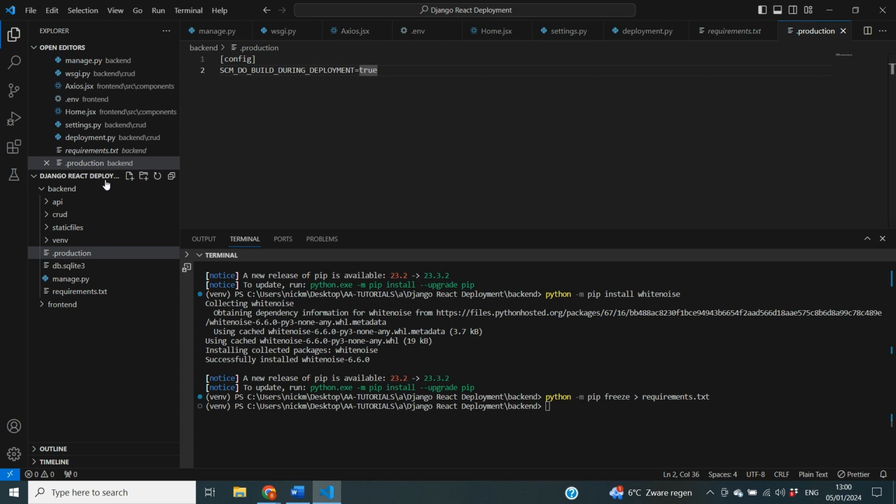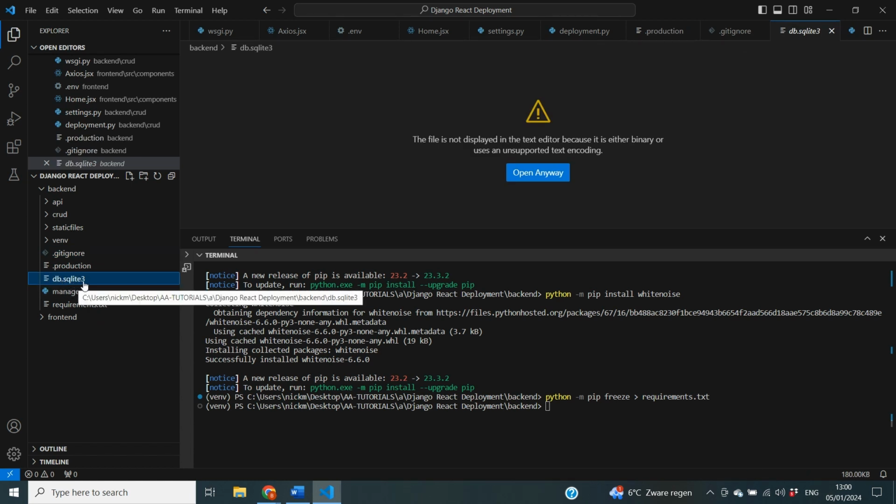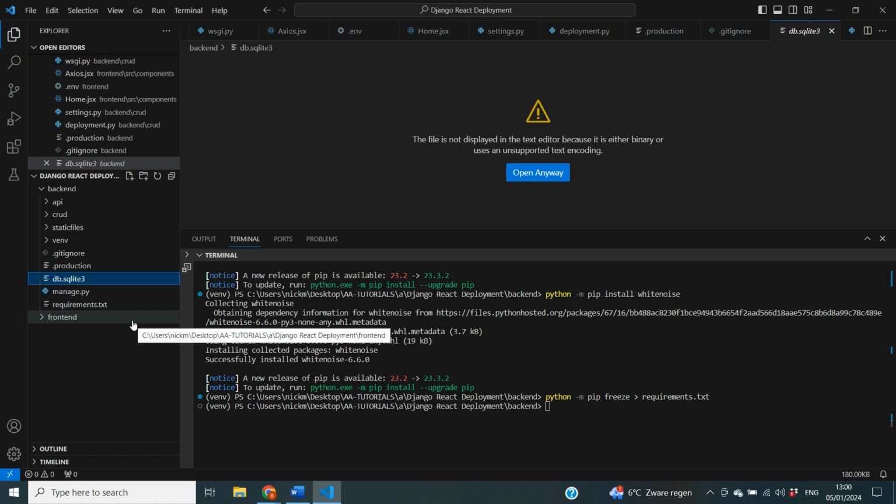The next file that we will also add is a .gitignore file. And your .gitignore file is nothing more than a list of the files that we want to exclude from our deployment. In the next video, we're going to bring this project from our local computer to GitHub using Git, but we don't need all of the files that are currently in our directory. For example, we have a file in here called SQLite3, which is our database that we use for local development. But we will not need that when we deploy our application, so it's best to just leave it out.